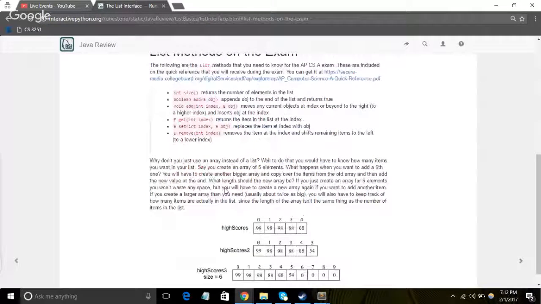A size method is going to return the number of elements. It's just going to return the size, how many things are inside of it. Can you think of the equivalent for an array?